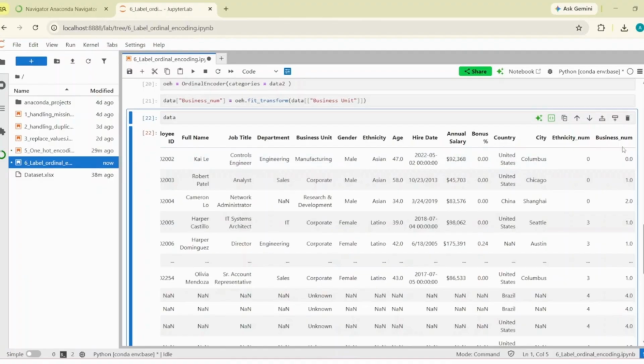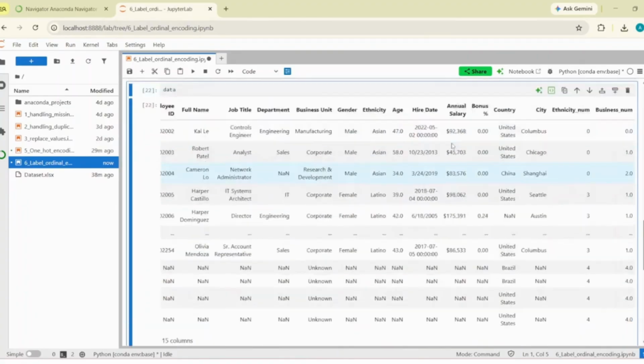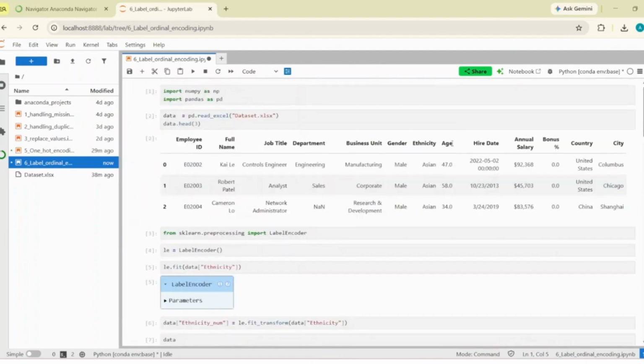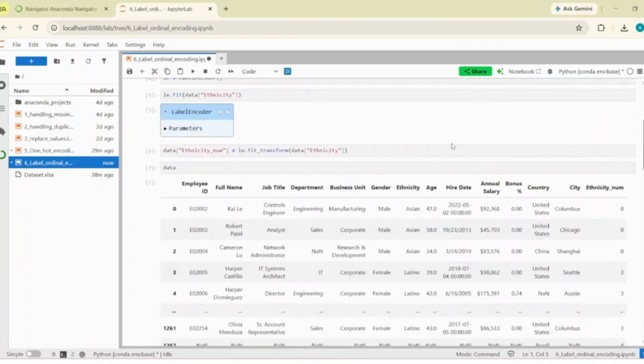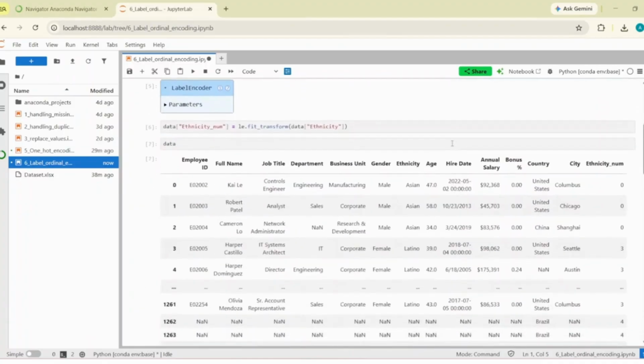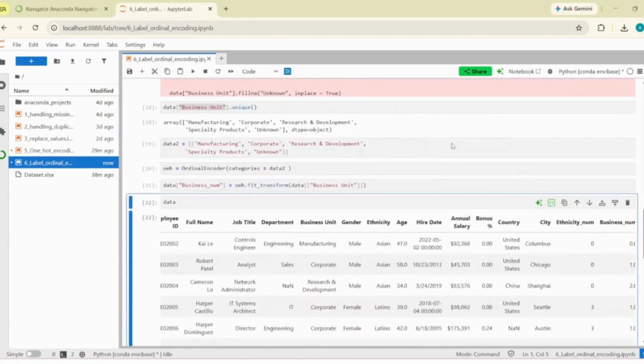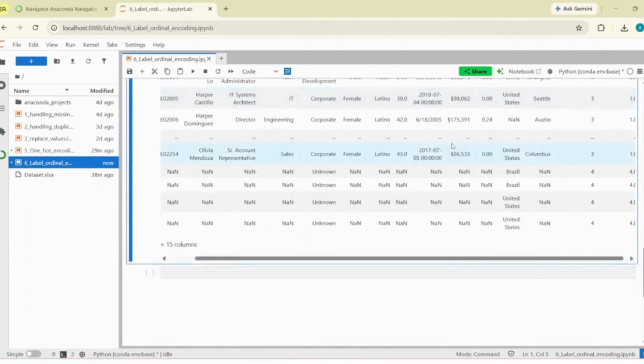I have converted categorical data into numeric data of business unit using ordinal encoder. So this is how we use a label encoder and ordinal encoder for converting categorical data into numeric data using these two encoders.